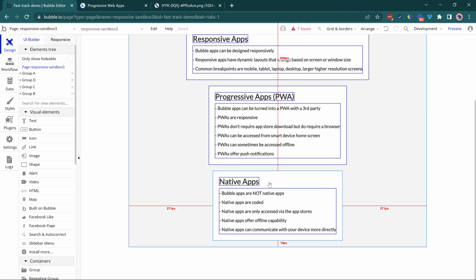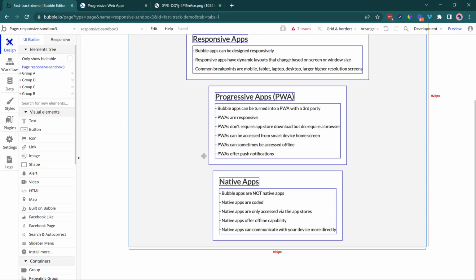Now, our last category here are the native apps. Bubble applications are not native apps. They are web applications. Native apps, by definition, are coded applications, and they're coded for specific operating systems. So the way an Android app is coded is completely different from the way an Apple application is coded, even if it's from the same company to do the exact same things. They're two completely separate applications that are coded differently because it's two isolated platforms. And that's going to be true for any platform that is independent. It's going to have its own native app requirements to put it together.